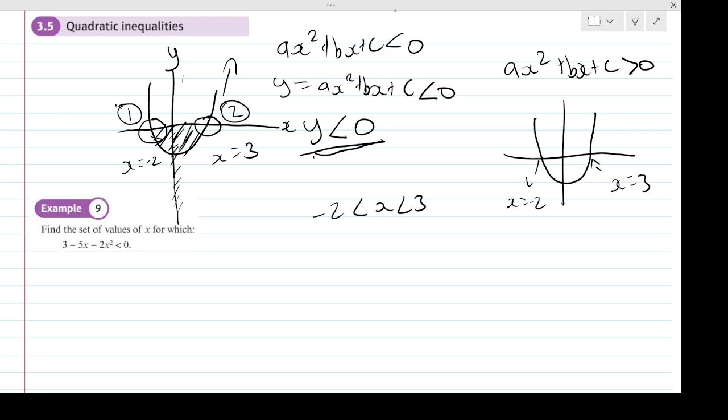Okay, so this time, if the curve is y equals this quadratic, and it's greater than 0, well, I want y to be greater than 0, right? Well, this time it has to be on the positive y-axis up here. So it has to be where y is positive. So that will have to correspond to when it's above the x-axis, right? So this is x and that's y, the x and y-axis. So if y is greater than 0, well, that means y has to be positive. So we're interested in when it's above the x-axis.